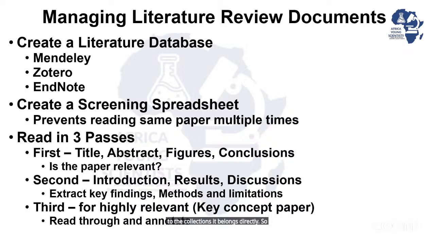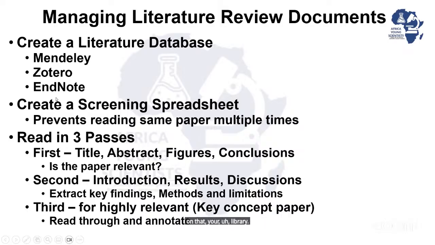Like I said, I've been doing my own PhD these days and I've made some mistakes, and you guys are fortunate to be having this kind of discussion now so that you don't make the same mistakes we made. We have to improve upon what we've done. So when you have your library, if you name your major library like a group, for what you're working on, then you can create sub-collections, and as you go, you can put each paper into each collection under your library.